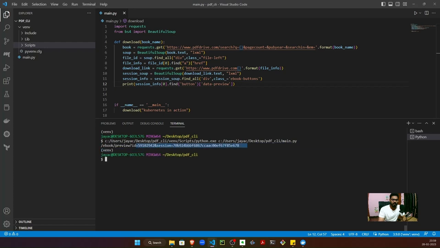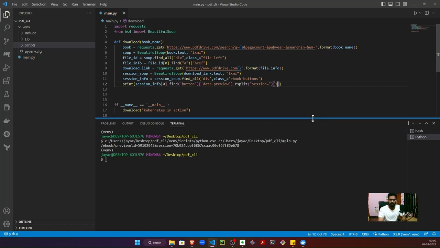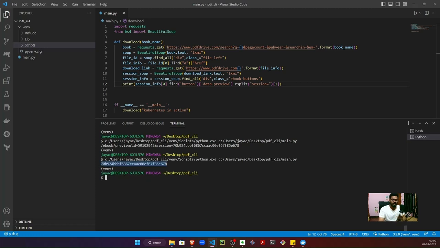So we have this entire response. This has the ID and the session. So let's only take the session from this. Let's try to split it to the right based on a simple text that matches. Whatever matches this text should be split into two. So for our query, it will split until here as one element of the list, and the session ID as the second element of the list. The second element in the list is always indexed at one. So let's try slicing that list to one, and we should have the session ID here.